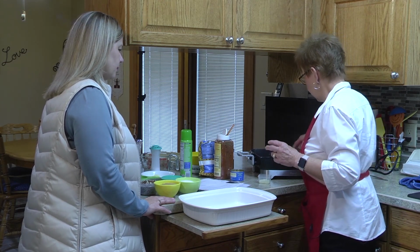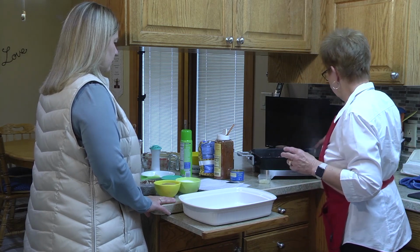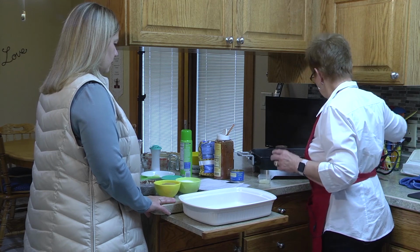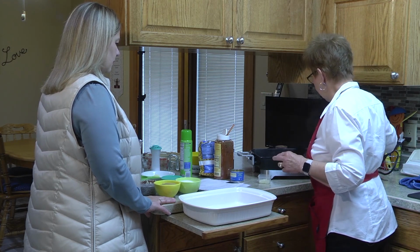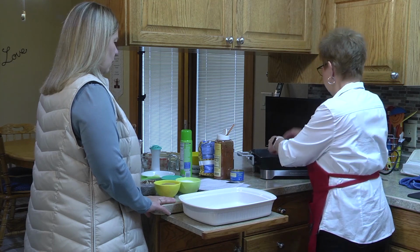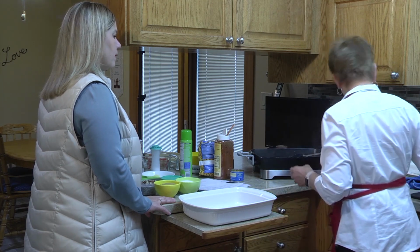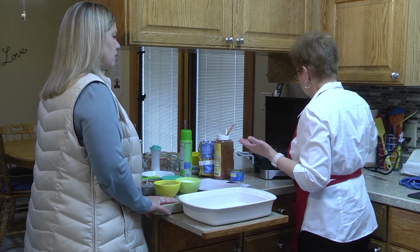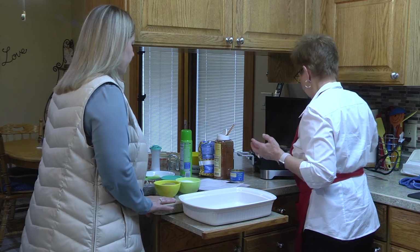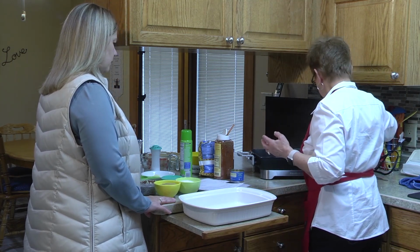Well, this is starting to cook up nicely here. I think I'm going to go ahead and add my garlic clove. Just even cooking this up, I can see that I'm not going to need to drain it at all, because there really is no fat in that.